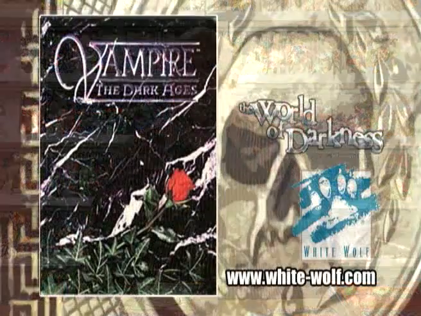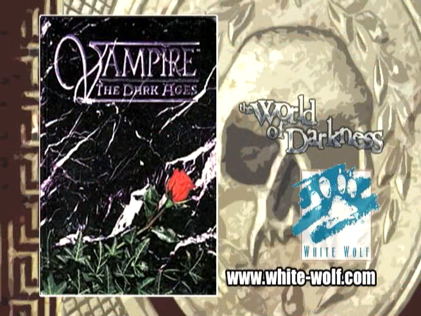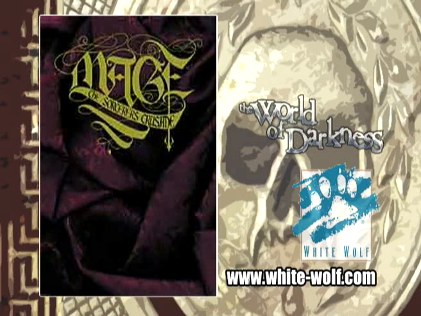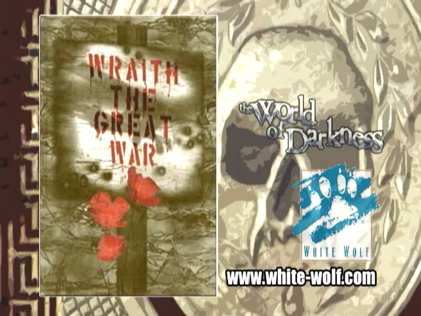And for those of us who've been around a while, we remember Vampire the Dark Ages. We remember most of the settings books. You had Vampire the Dark Ages, Werewolf the Wild West, then that was followed up with Mage the Sorcerer's Crusade, and the very little known one book released for it, Wraith the Great War. They all had setting books. They were alternate from now.